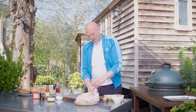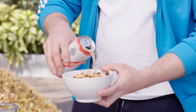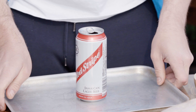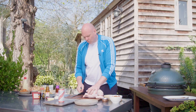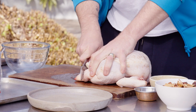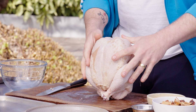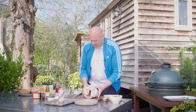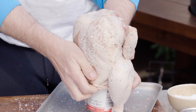The first thing we're going to do is open our can of beer. We're going to pour about half of the can onto our smoking chips to give them a good soak. Then sit the can of beer onto a tray, take our chicken, take the knuckles off, now this bit called the Parsons nose — we're going to cut it off at a point so that chicken now sits flat. Salt and pepper into the cavity a little bit as well, then put the chicken on top of the can of beer.